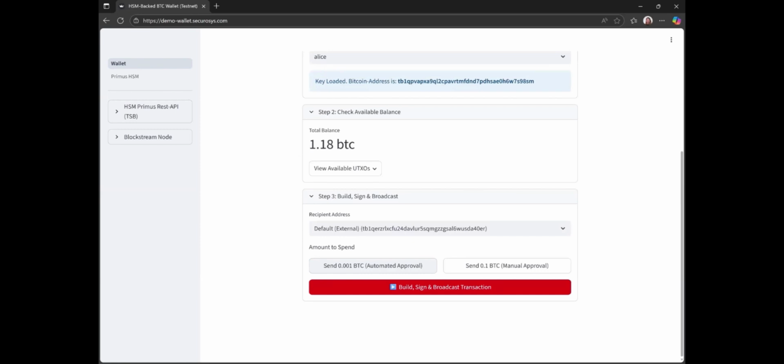So the vault code is very business independent. This is a demonstration of a Bitcoin transaction, but it can be used for any other automated approvals, because the code is written by the customer, and depending on the use case, on the different business decisions, it can make decisions based on different scenarios.